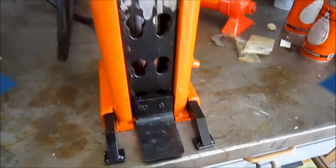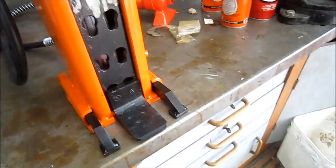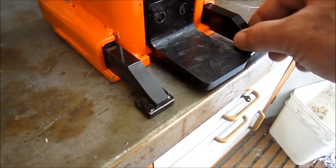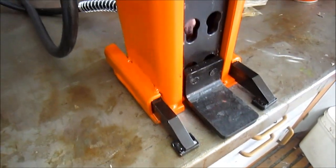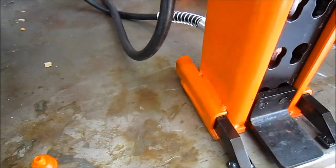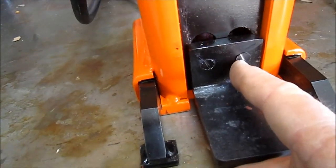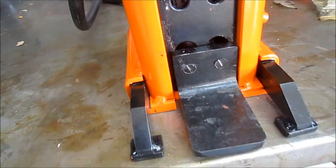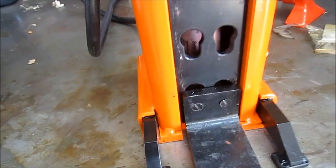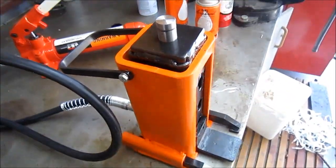Okay, here's another update. Close your drawers there, Chuck. So, if you guys remember when we did a lift, I had some slop in my legs there. So I'm gonna go put it back on the surface grinder, and you'll see I corrected the slop in the top of the legs, and now there's no more tilt when she lifts. The other thing I did, I put a couple of screw slots in the front there of the toe so I can actually tighten it up so there's no slop in the toe. Okay, so another quick update, and I'll bring you back here in a minute.